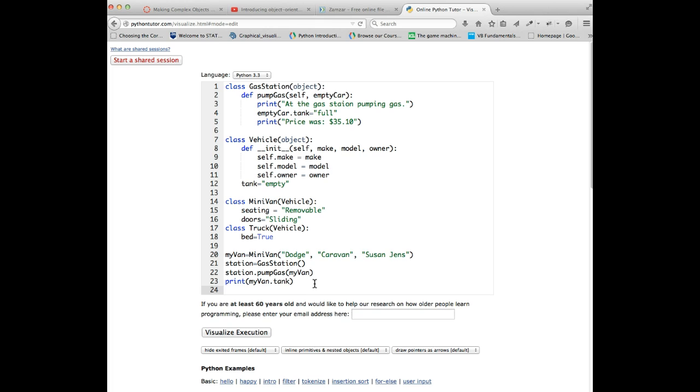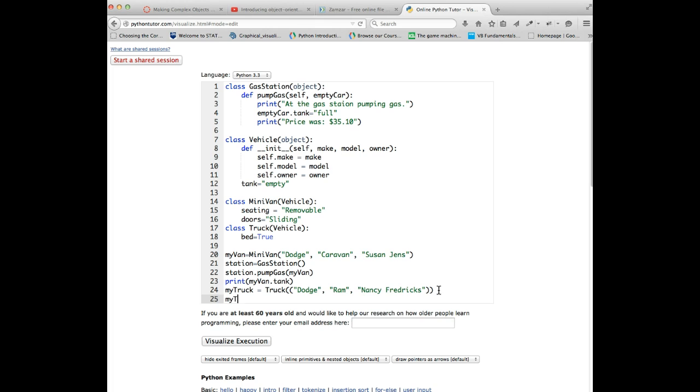Now I can say my_truck equals Truck. And let's see, because Truck inherits from Vehicle, I still have to give it all the make, model, and etc. So I'm going to go ahead and copy this from here. What do we got? A Dodge Ram, just because I'm lazy, and Nancy Fredericks owns it.